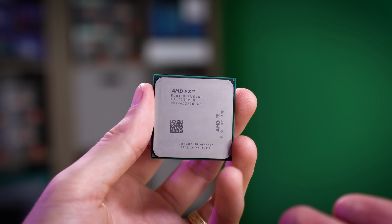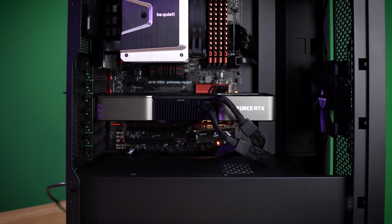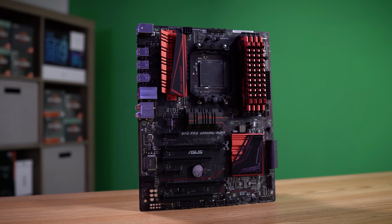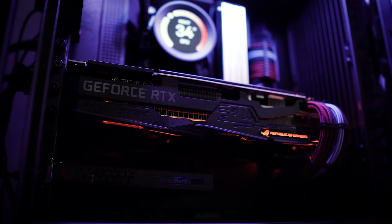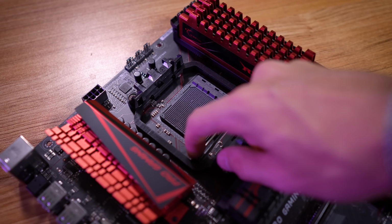Anyway, for whatever reason, I'm going to use this as my CPU of choice. We're gonna run the 3080 in this system here. We're gonna pair this with, I think it's a 970 Gaming from MSI, something along those lines. And then also we'll swap that graphics card out for a 2080 and see what the increase in performance looks like between the 2 generations. So let's go ahead and get the CPU installed.